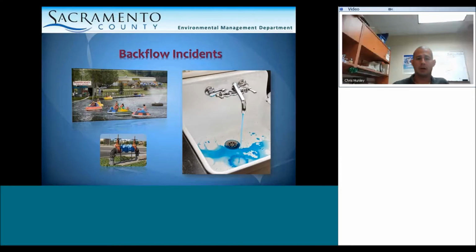Here locally, there was an amusement park, a mini golf course that had some bumper boats. In this slide, you can see you go around, you're there with your friends or your parents. That water was dyed a Windex blue for dramatic effect, or TV blue, if you will. There was a booster pump at that particular site and no backflow protection assembly. Unfortunately, the on-site pressure was greater than the community's drinking water supply, and that TV blue water got pushed back into the surrounding community. Businesses and homes were affected, and when folks went to turn their water on, something that looked like Windex was pouring out of the faucet. When they investigated and traced it back, they found that the golf course site did not have backflow protection.